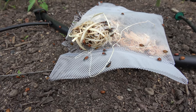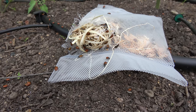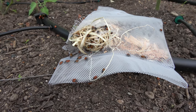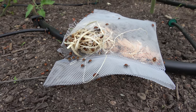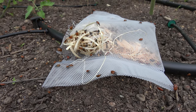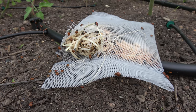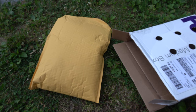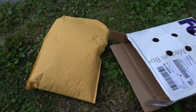I'm just gonna leave him here to all abandon ship. And these are my tomatoes, so they can have as many little bugs as they can find. And they're crawling all over me, so I need to make sure I don't bring half of them inside. And as far as what else is in the box, well, that's gonna be another video.